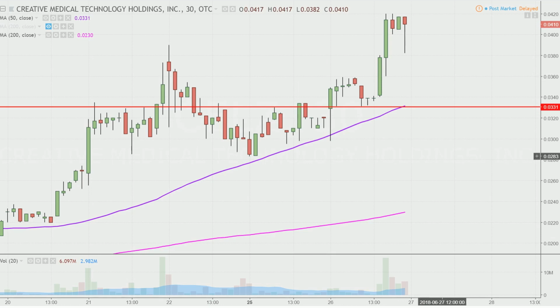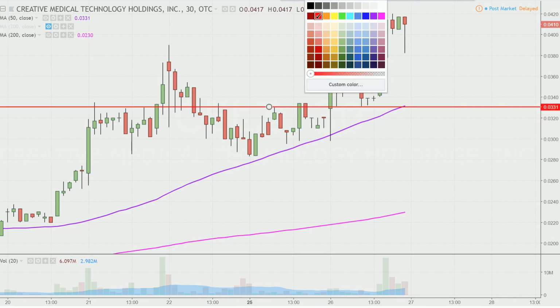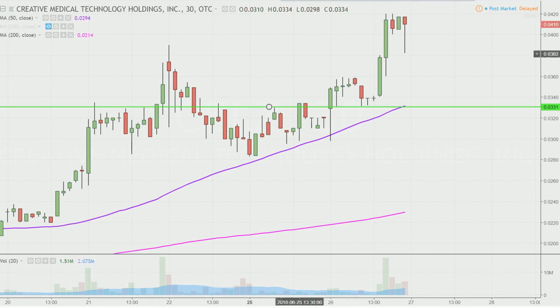The first update that does need to be made comes from a foundational rule in charting, which states when levels of resistance are broken and closed above, you want to see them act as support. So for those of you that remember the video from last week, I talked about 0.033 as that resistance level, but now you would want to see it act as support, and actually that already played out.